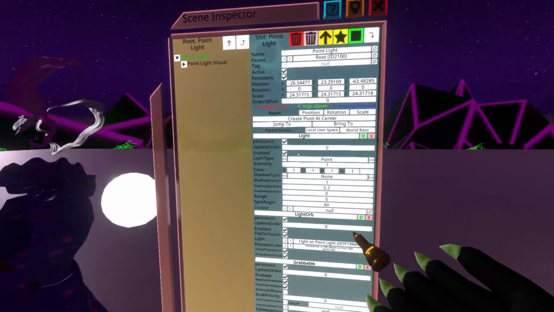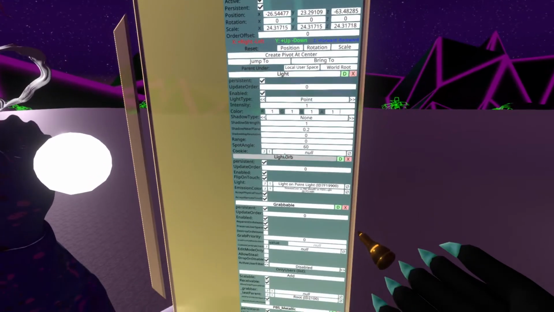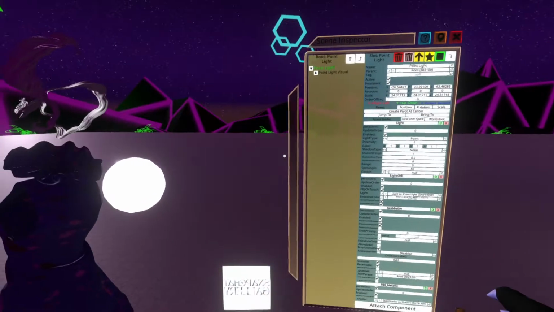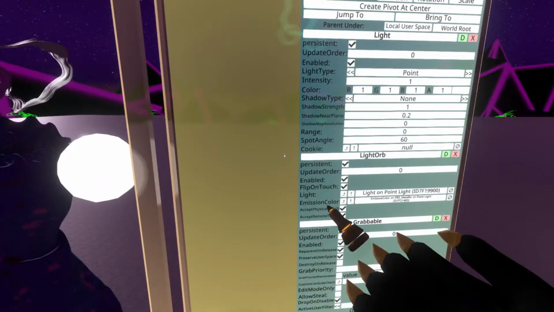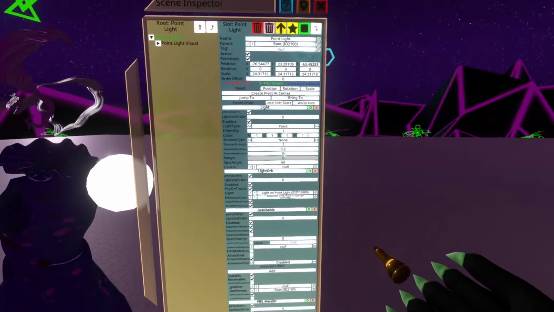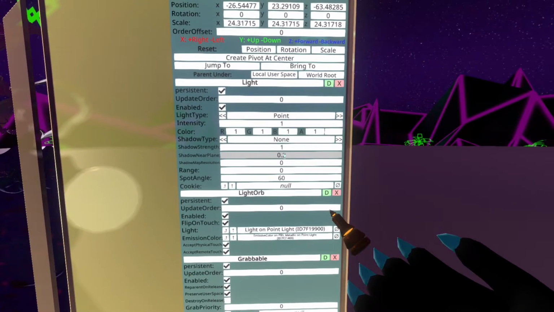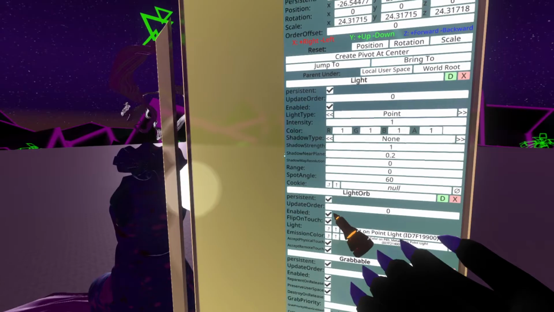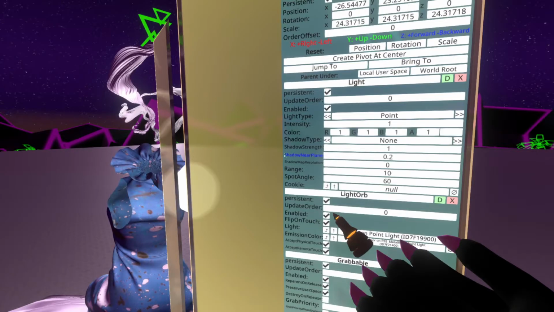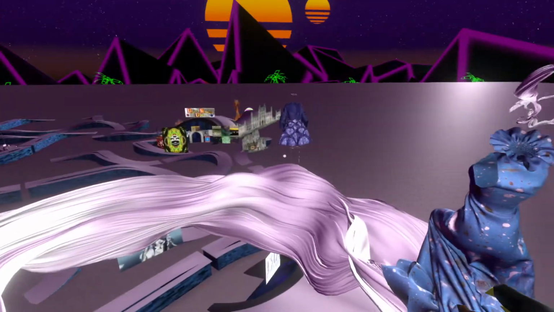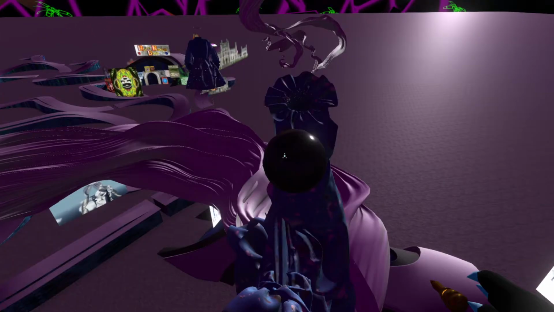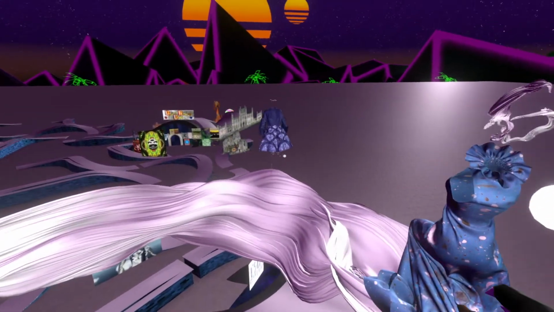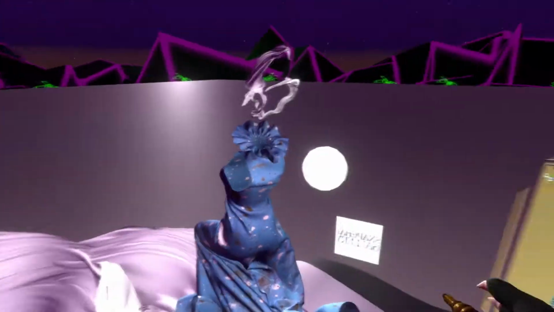So here we can change a few aspects of our light. For one, it's not really casting any light, and that's because our range is set to 0. So we're going to set that to 10, and we can already see it's going pretty far. It's already touching that, it seems. Click it to turn it off, click it to turn it back on. So I'm affecting all the way over there.